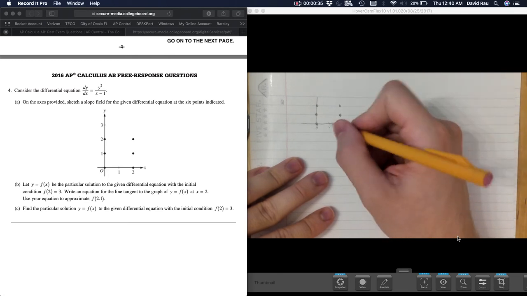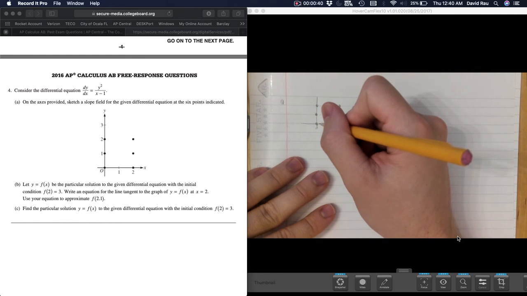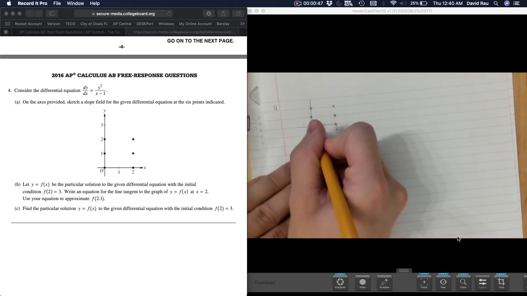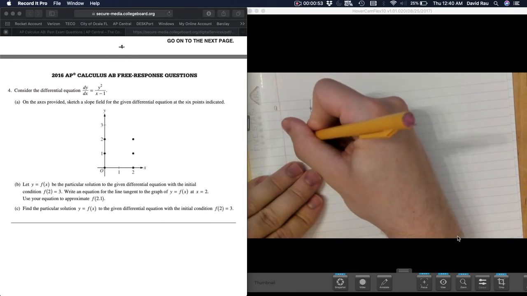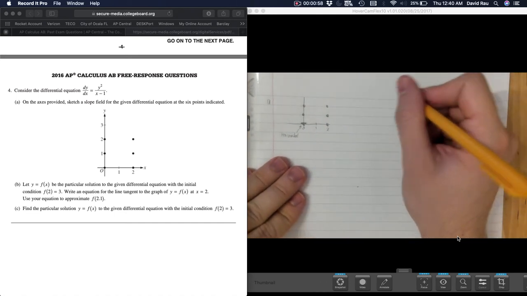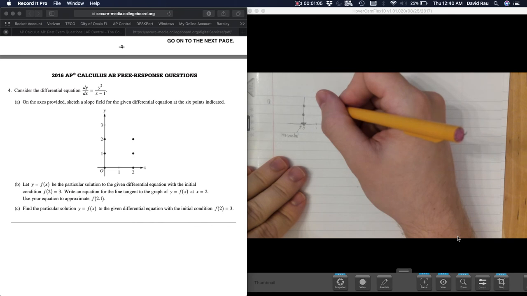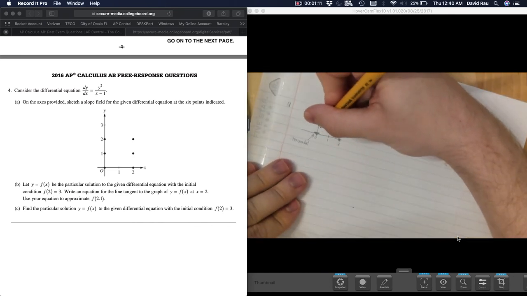So I have the point 0, 0, so I need to plug in 0, 0 and see what slope I get. And that's actually going to give you a slope of 0, because you'll have 0 squared over negative 1. So maybe we want to put horizontal, since that could get a little unclear. Up next at 0, 1, remember that the 1 is the y value. Now that's 1 over negative 1 when you substitute that in. 1 over negative 1 is a slope of negative 1, so it should be like a perfect diagonal since this is scaled 1 to 1.